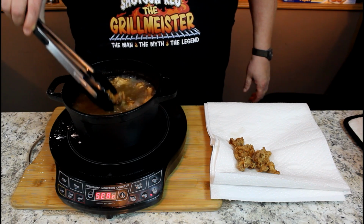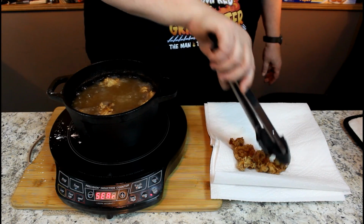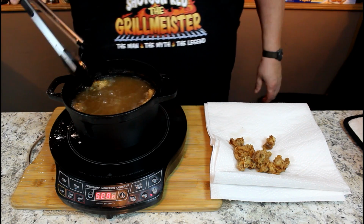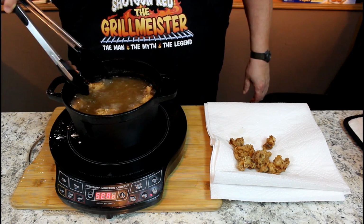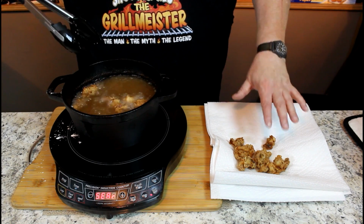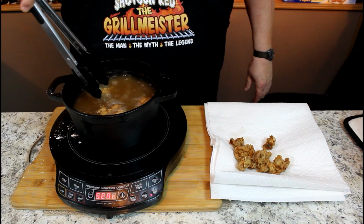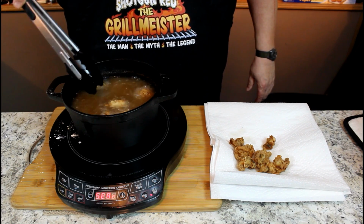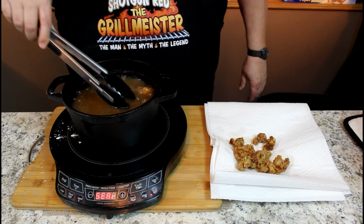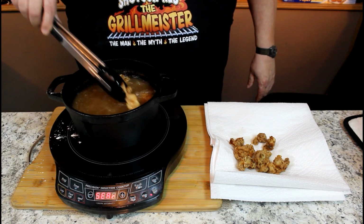Getting down to some of these last ones in here. See, Sheila, I should have bought one of those big 16-ounce tubs and did twice this many. That way you could have got in on some of these too. Yeah, sure. She don't like these or livers, either one. She's missing out on some great tastes in the world.